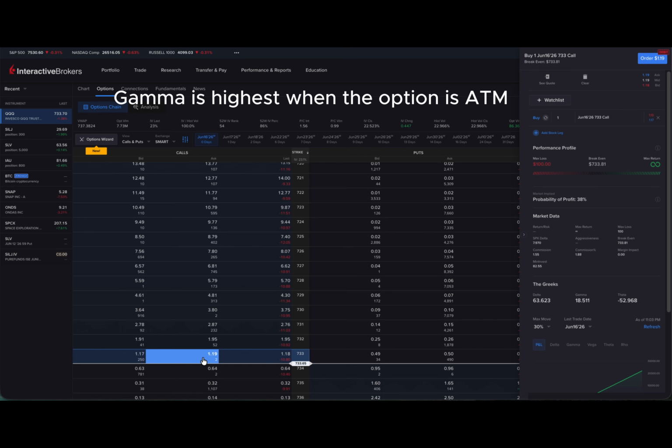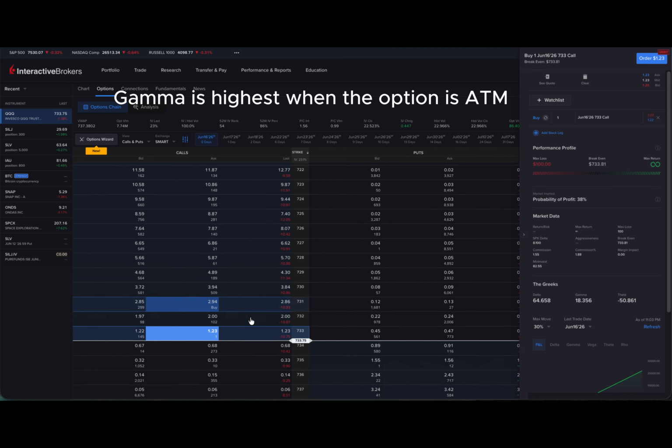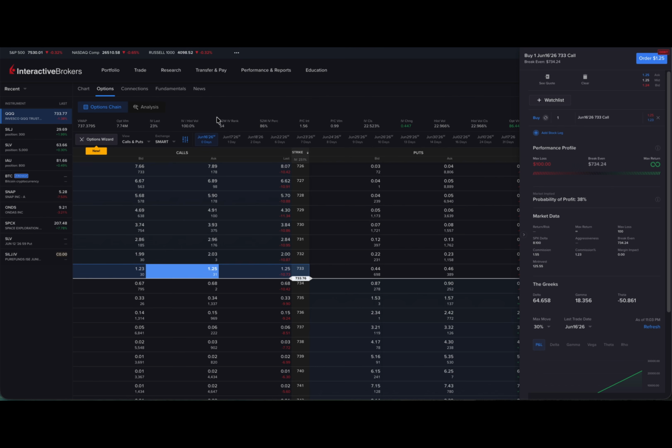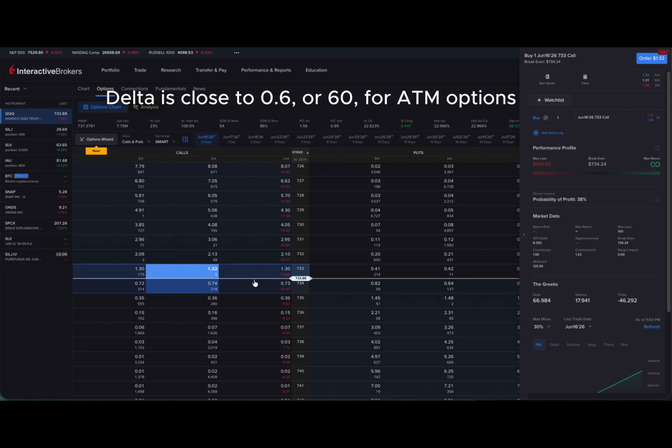And this is where we get the at the money strike, and you see that the gamma is 18, the highest it has ever been since we started moving from the very deep in the money options to at the money. And also the delta of an at the money option is always very close to 0.6. This is usually the way the at the money options behave. For each dollar that it moves when it's at the money, the delta is around 0.6 or 60.